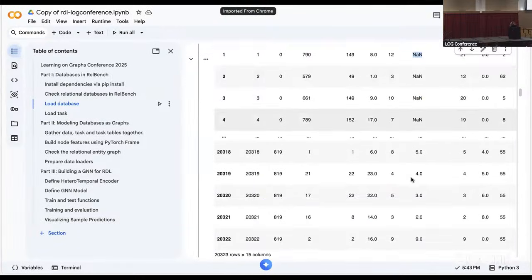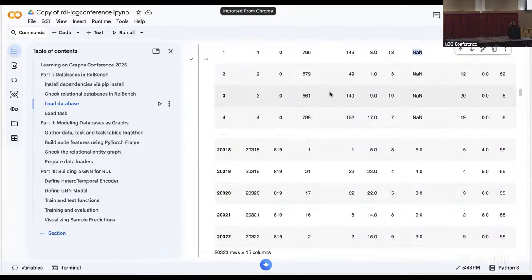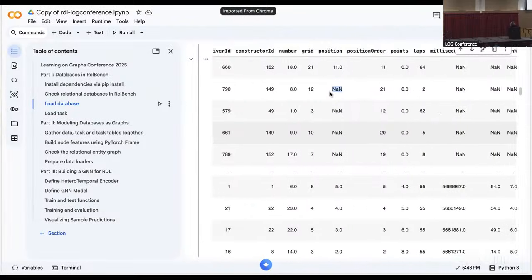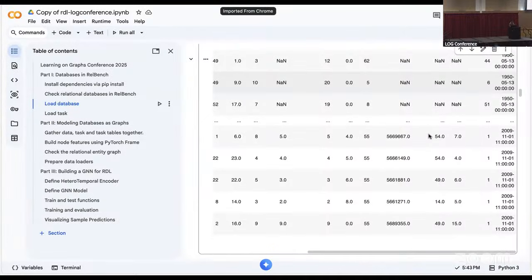Just to show that these are all real data, there can be some NaN features and some data which are missing. For example, in the case of times, like milliseconds or other time related attributes, there are a lot of rows which are missing. It's a very realistic reflection that when we have data in terms of certain columns versus certain rows, we don't have dense data, but rather a lot of sparse, missing values as well. And we often have to come to a decision on how to fill these numbers or how to handle these values.